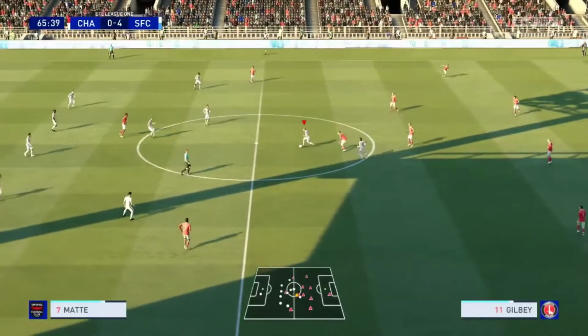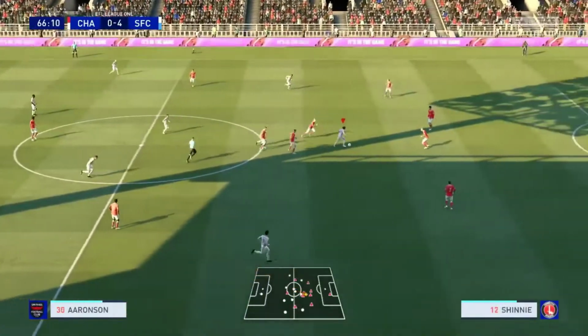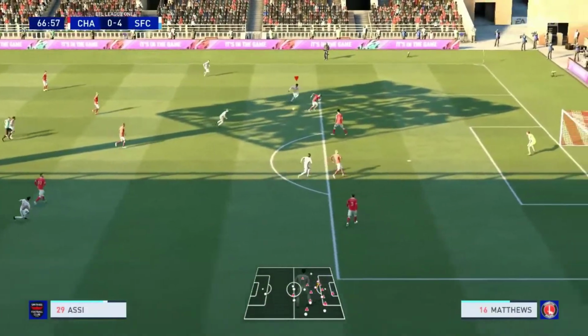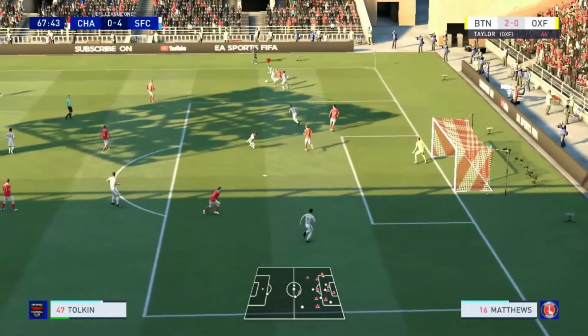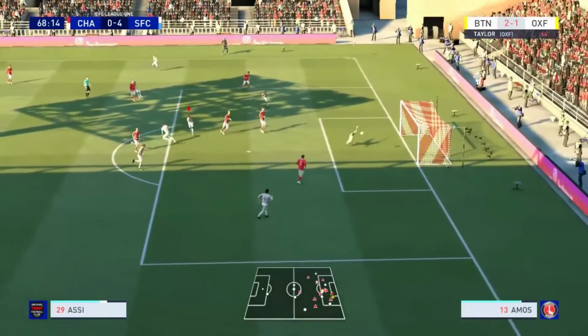As they play along here, nice job by Jake Matt getting to that. Jake Matt finding Baldassimo into Aronson. Aronson looking. He's going to find Jake Matt. Here's Jake Matt, playing it to Ismail Assi. Assi with it. Playing it back to Tolkien. Tolkien, can he cut in here? Yes, he does. Finding Ismail Assi. Assi with it. It's a throw.